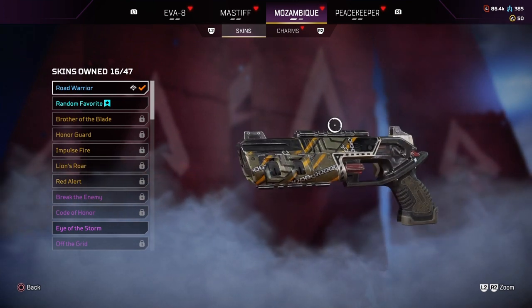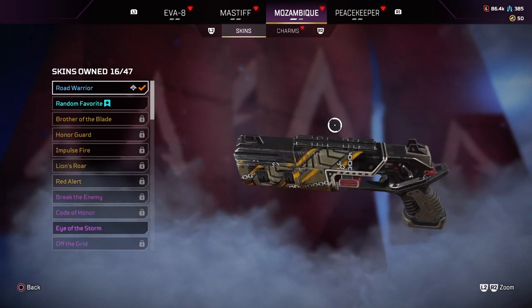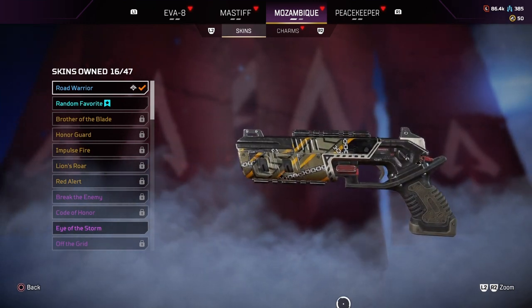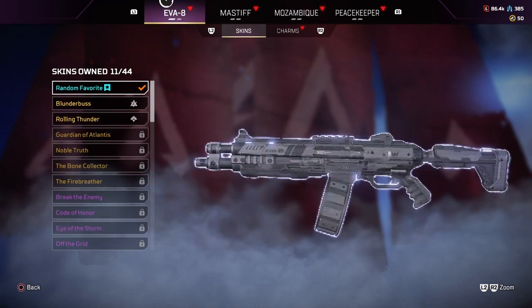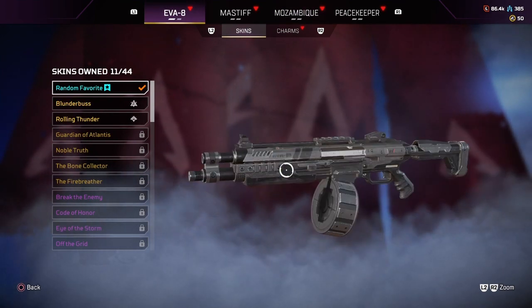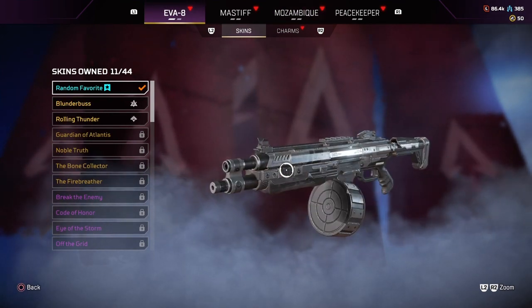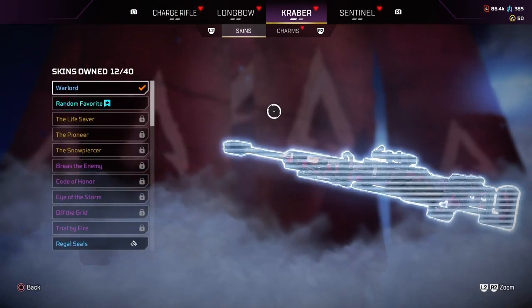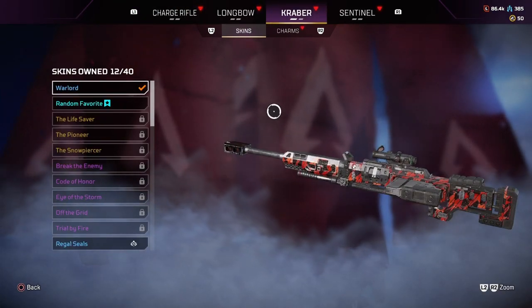And even at range, because of the shotgun bolt, you just hit your full shot at a distance. And if you hit them with like 45 every time, they're just done. EVA-8 is the worst shotgun in the game right now. I don't recommend playing this. It's not great.